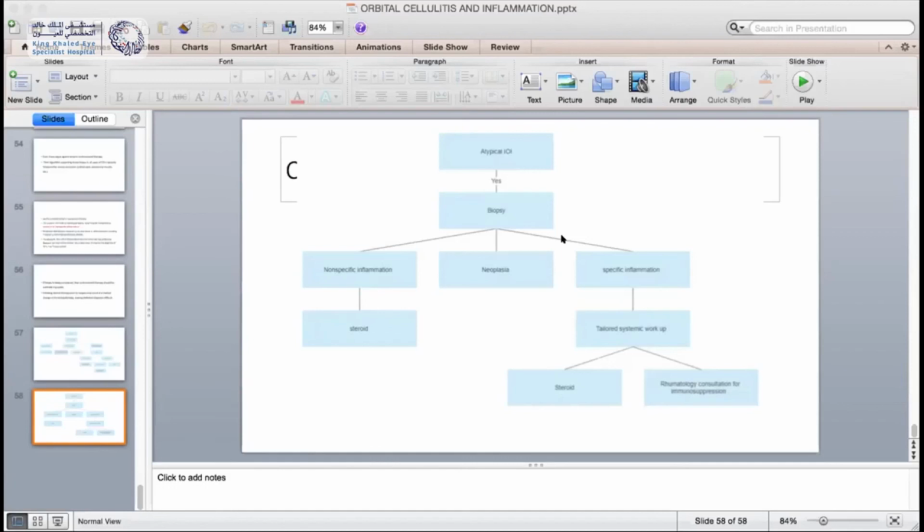And what's the first choice of IV antibiotic? So this depends on the institution. In our institution, we start with 2 antibiotics because we face a lot of cases of MRSA. We start with vancomycin and ceftazidime or ceftriaxone, depending on the age of the patient. And in adults or patients above 9 years of age, we add coverage of anaerobes like metronidazole. I know some institutes that start only a single broad spectrum antibiotic for patients under 9 years of age with simple orbital cellulitis. But again, this depends on the protocol of the institute.